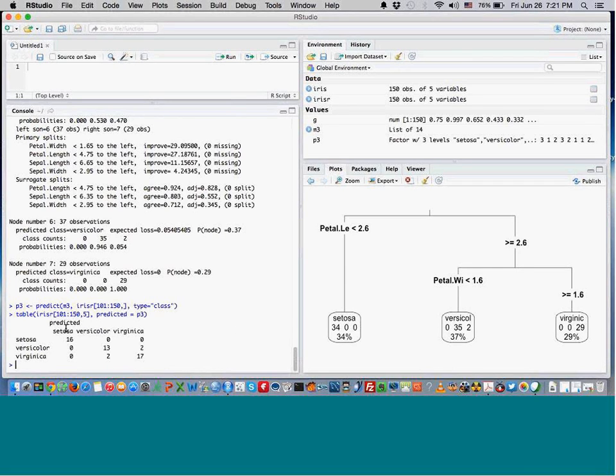You do see a match here with Setosa 16 times matched Setosa, 13 with Versicolor, and the same with Virginica. So we didn't do badly with this algorithm. We correctly predicted 16 Setosas, 13 Versicolors, and 17 Virginicas. About the two errors that we had, the two that this model predicted to be Virginicas.